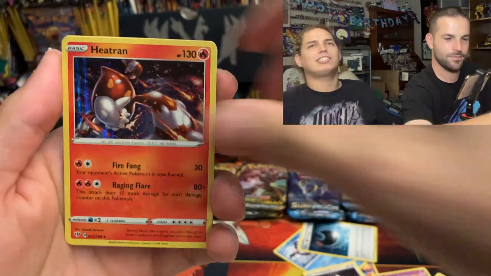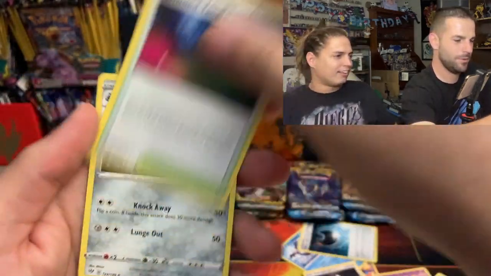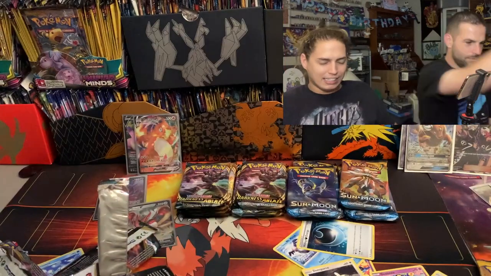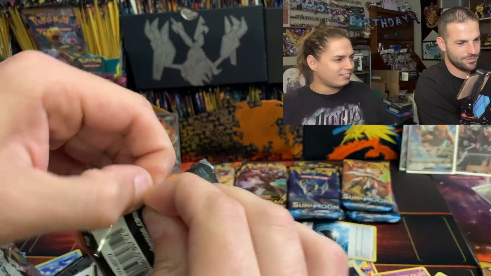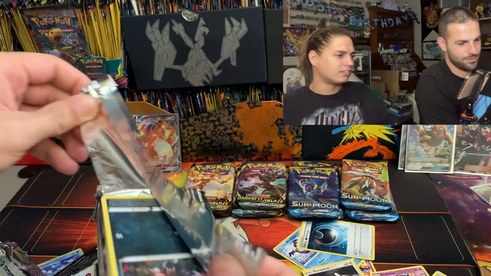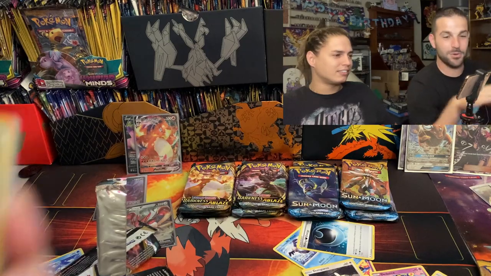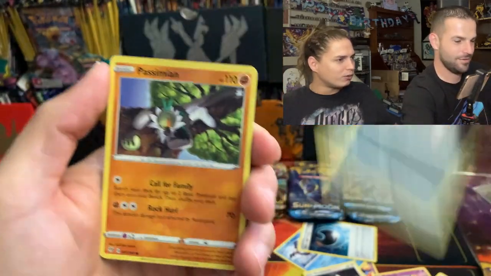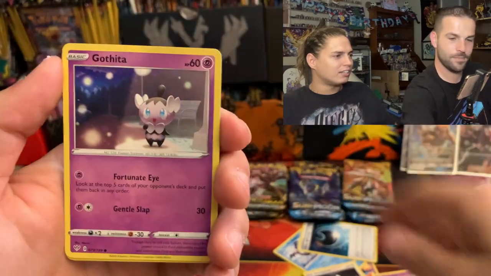Oh man, I want to see that black and orange and red so bad. You and me both. Oh, let's get him again. Get him again, dog. Come on. You can do it. Twice in one video. That'd be so epic. That would go crazy. Let's see. Dino. Simeon. Bunnelby. Vanillite. Cathita.